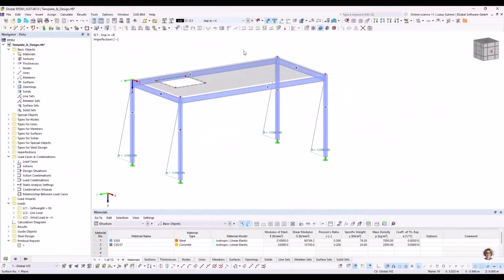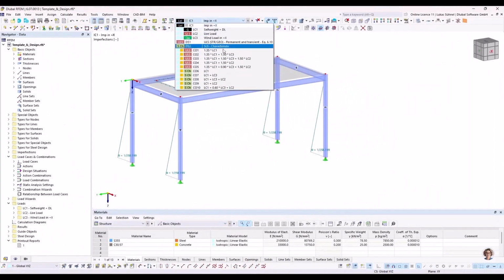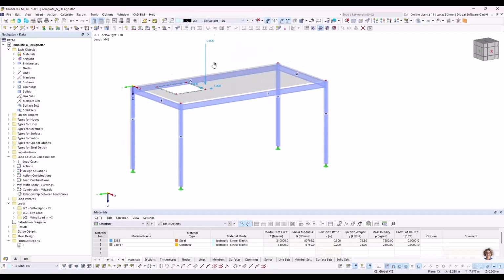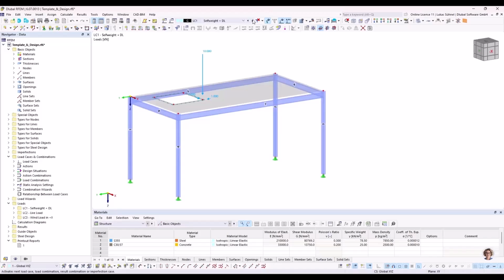Okay, so we see again, same structure. This time, however, with, let's say, more load combinations, the ones that I saved in the template file. And then again, I was able to use these load cases for my loads. I assigned all of this information in Grasshopper. Additionally, I have assigned steel design related information onto my members.